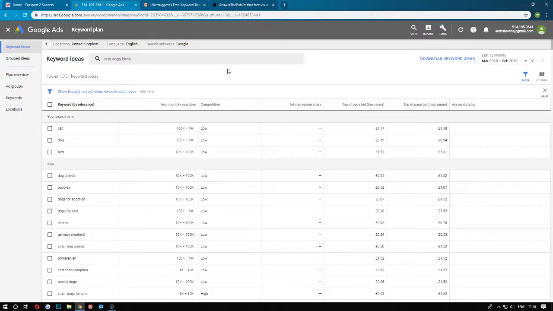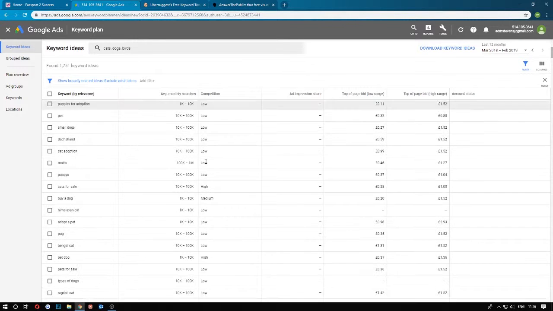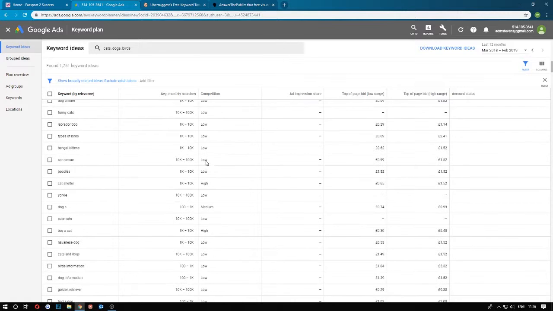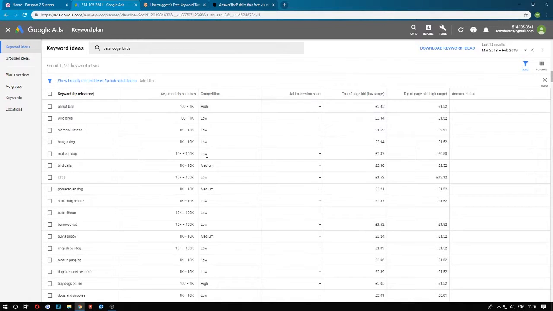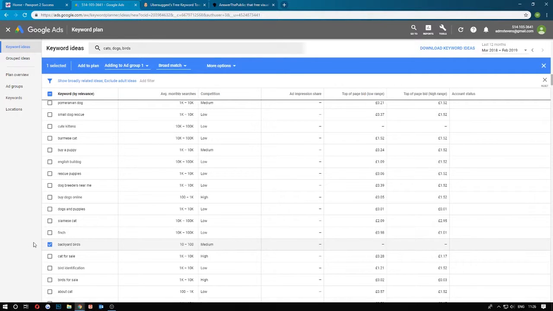If you don't spend over a certain amount, you'll get estimates on your average monthly searches, which are in this column here. So at the top you've got your 3 keywords, and then all the other ones underneath are the suggestions. These are good enough estimates to start off with. You are looking at the 10 to 100 ones. They aren't very popular, but they are good to target because they are specific. Let's find one. There it is, 10 to 100.